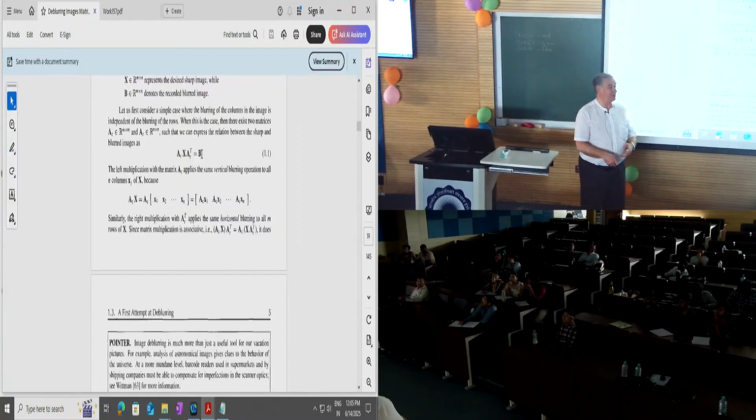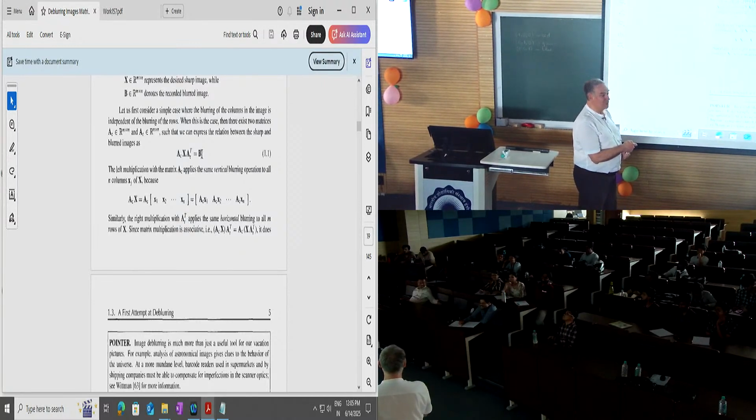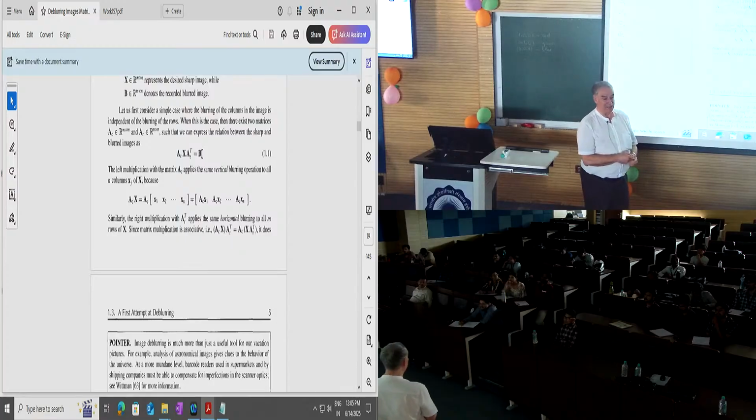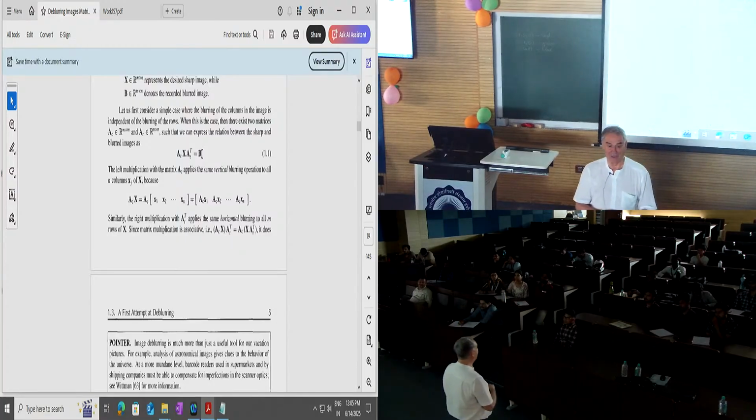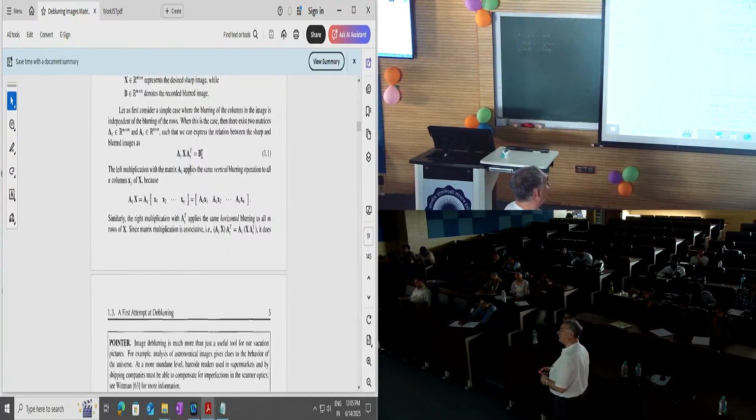The right-hand side is the blurred image which we have, a given matrix. X is the original matrix, the unknown matrix. We want to find this one.